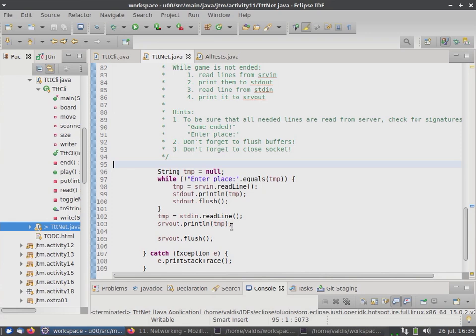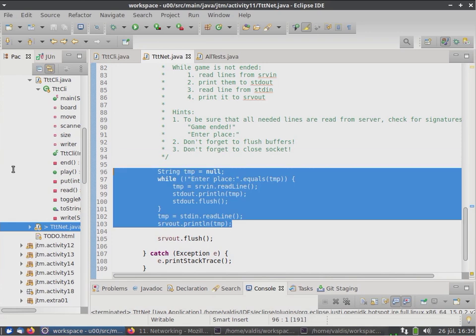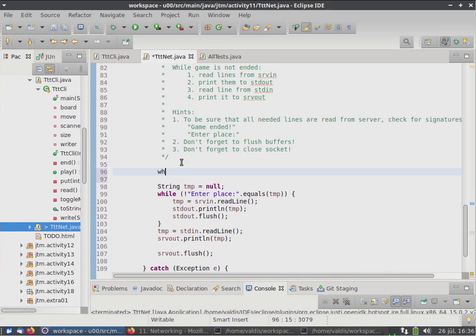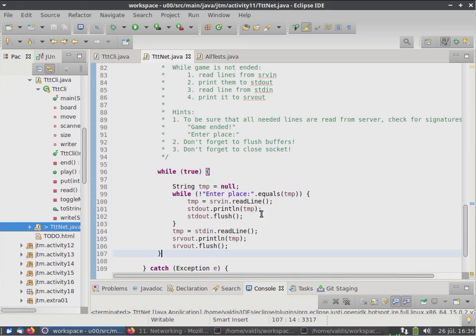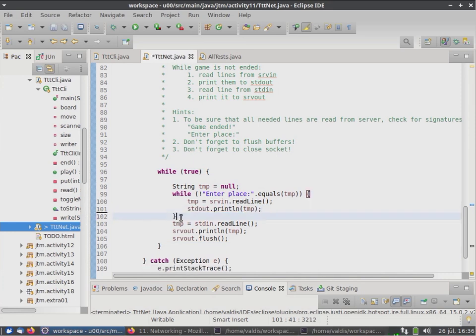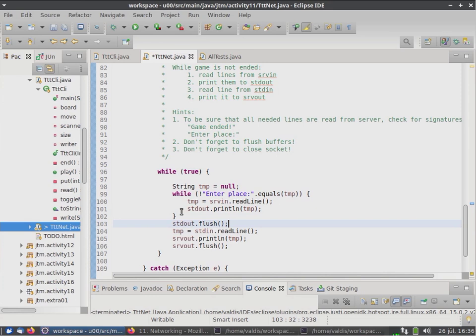And then, of course, we need another loop for many steps. So here, again, we need some while. True, of course, is completely wrong. And now, while this is working, we can actually flush the buffer only here, after print, because here we would flush the buffer for each particular line, which would be slower.